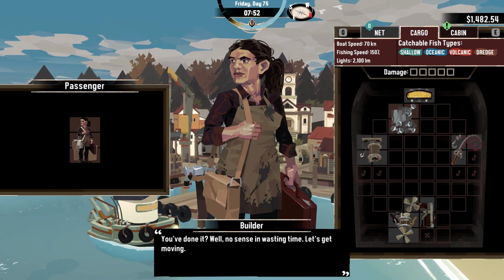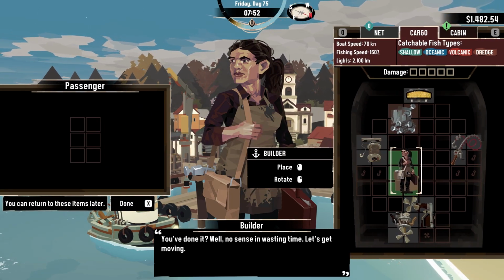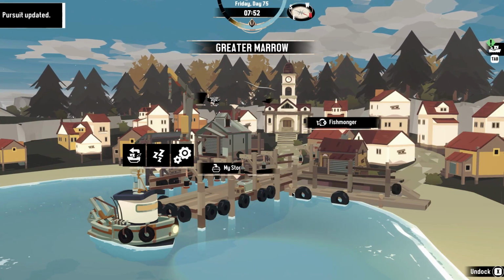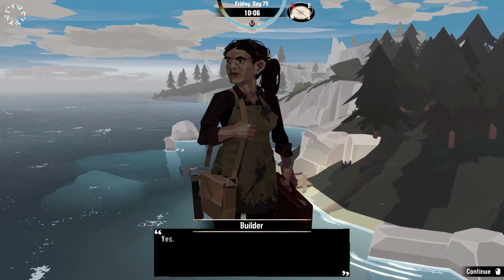Let's get moving. Alright, so let's put the builder inside of our inventory. There we go. Good riddance to you, Greater Marrow. I'm onward bound. Alright, here we go.